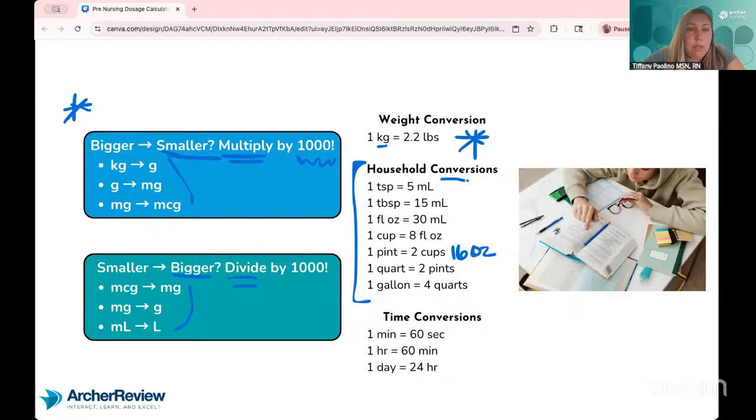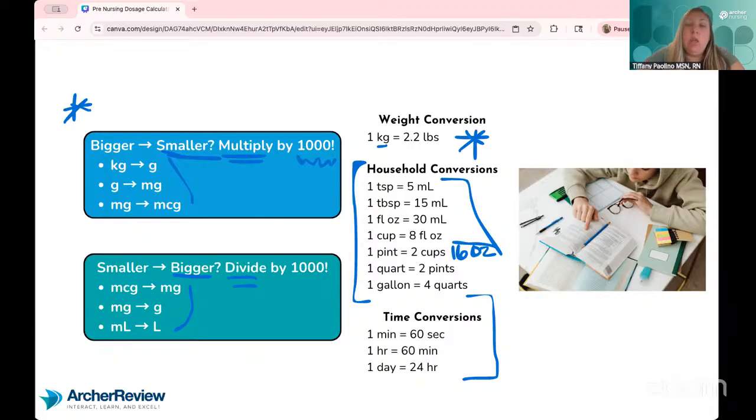The ones I really like to focus on are kind of these first four when it comes to our clients that are in the hospital setting. We're keeping track of our intake and output. We are going to get into some time conversions at the end of today's session. So it's important to remember 60, okay? 1 minute is 60 seconds. 1 hour is 60 minutes. And then how many hours are in a day? That's the other thing we need to remember, which is 24 hours in an entire day.